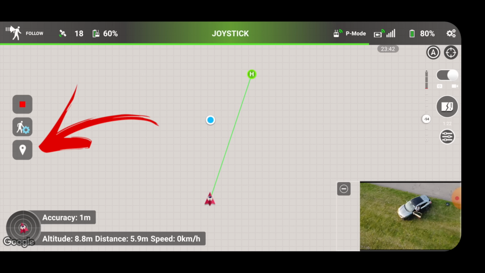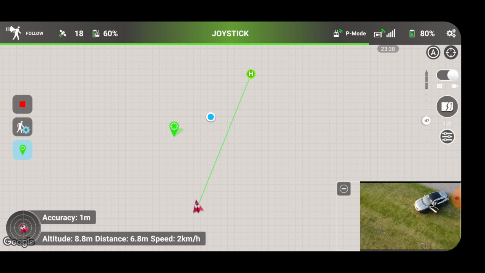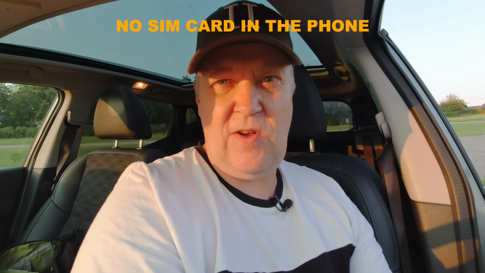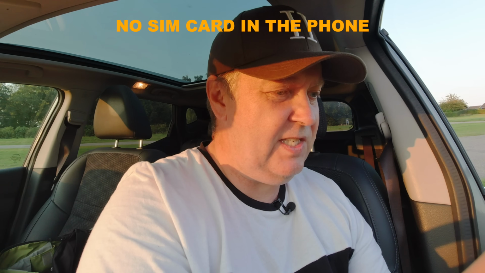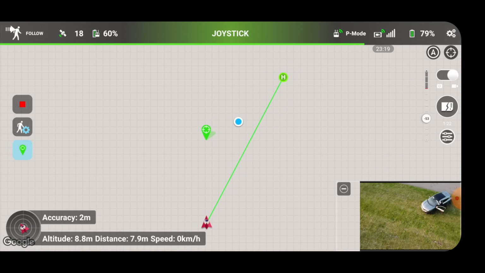So over the sunglasses, we are running out of time here, I can see. There is a feature here that's called like a pin. If I put that on the map, the drone will reposition itself relative to this pin on the map. Right now I can't see it, I guess because I don't have any connectivity on this one. But if I take this, there should be a map here.